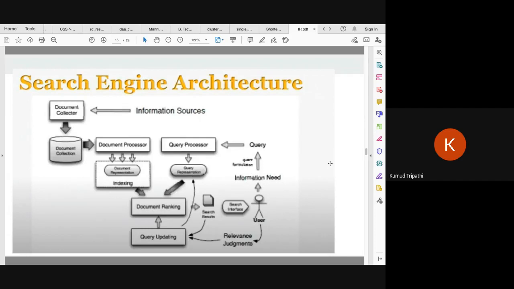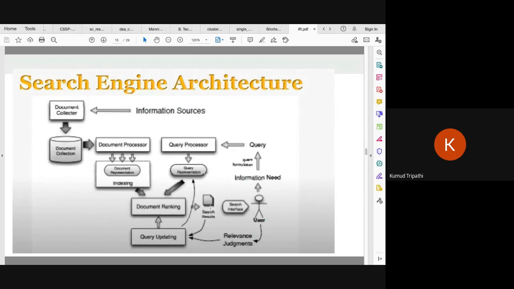Now on the other side we have a query that gets processed by the query processor. This query processor is used to perform query representation, and then there is mapping between the documents and the queries through a process called document ranking. This document ranking performs the mapping between the query and the document. It processes the input documents, finds which ones are similar to the user's query, and returns the search result.